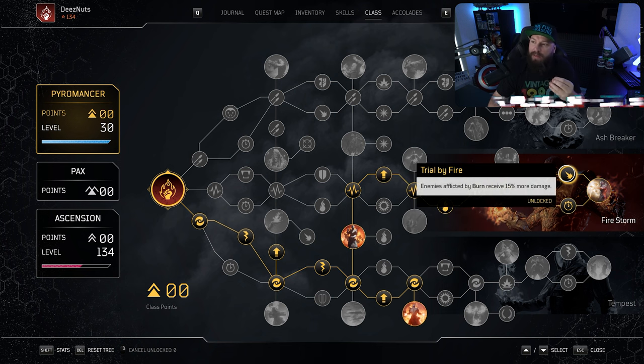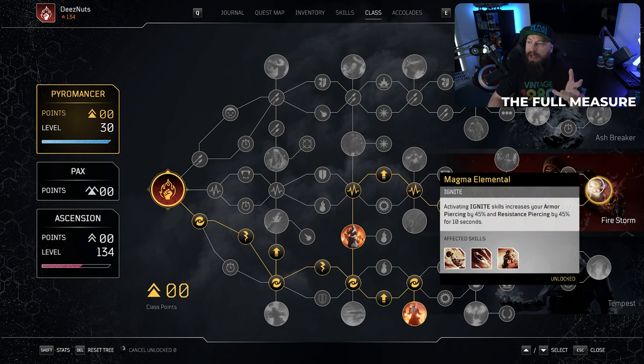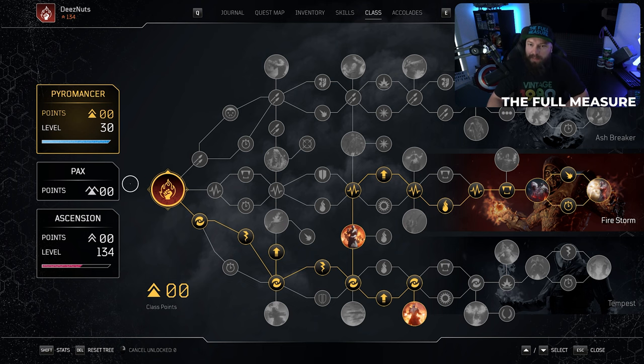We do pick up trial by fire, which is more damage against enemies that are burning. And we get warm up here because we want to drive down our cooldowns as much as possible. Last but not least, we get magma elemental, which is another ramp up mechanic. As I mentioned, that first phaser gets us more resistance piercing and more armor piercing, which directly translates to more AP, not HP. Jesus, what's going on in my mouth?